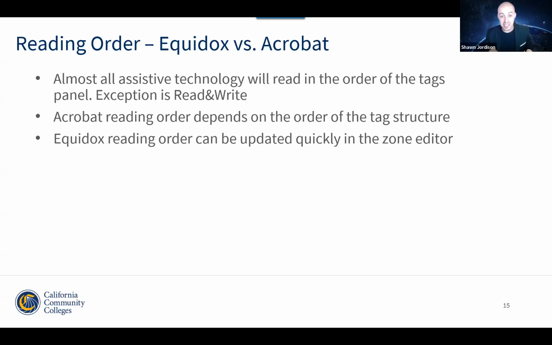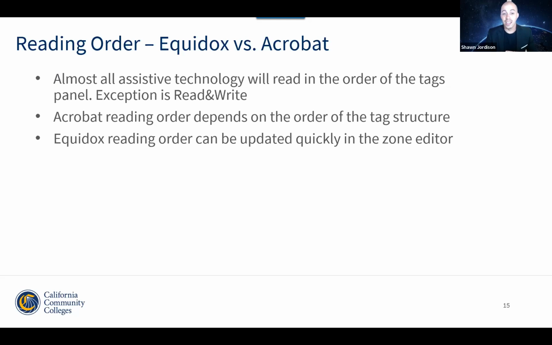Almost all assistive technology will read a document based on the order of the tags panel. There's one exception, and that is read and write. If you don't know what read and write is, that's okay. For those of you who do know, read and write is going to read based off of the Z order panel.